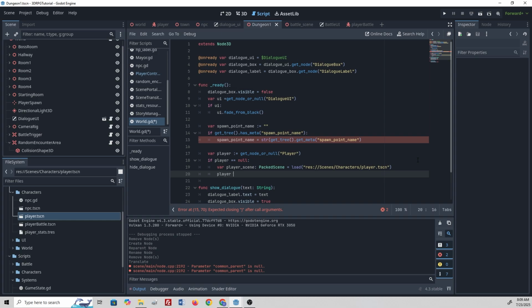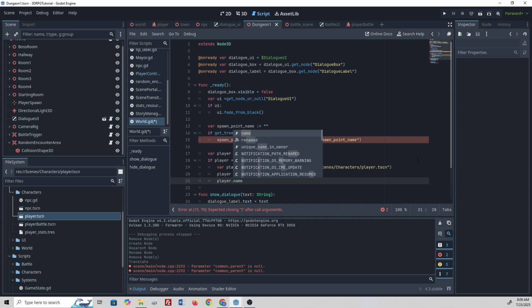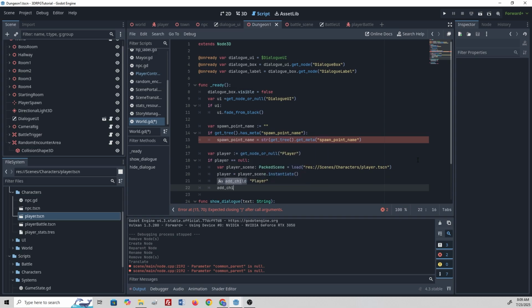Then we say player equals player scene dot instantiate, player dot name equals Player, add child player. So that's going to add the player as a child of the scene.